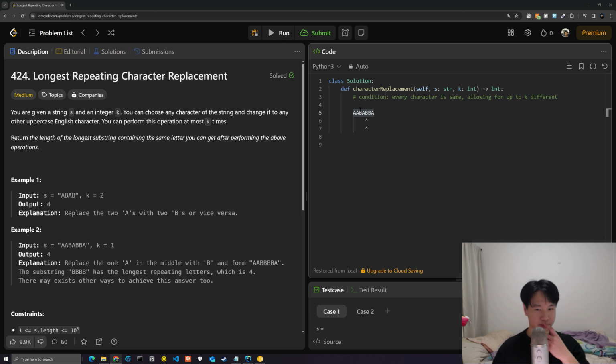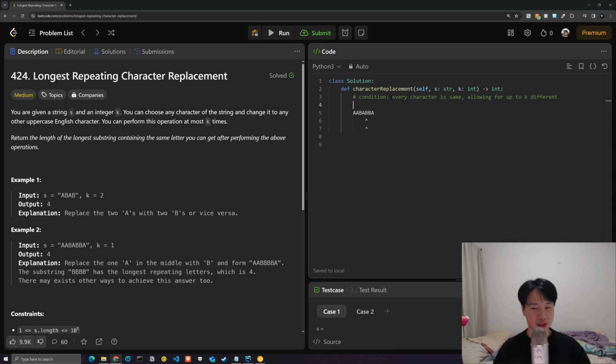Okay, so this is where it gets a little bit tricky, and where we have to differentiate ourselves from the standard sliding window problem, because once you can allow up to k different characters, it gets more complicated. The first thing we probably need is some way to keep track of the elements we've gone through so far.